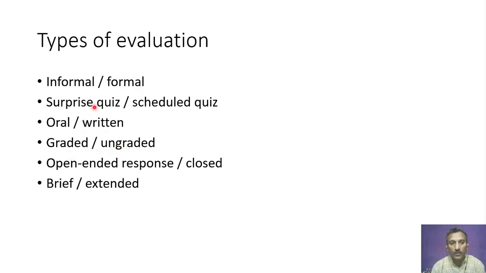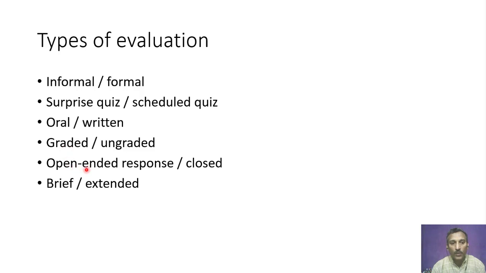For example, informal means you can simply ask a question in the class without giving any grades or other things. So it can be an ungraded informal assessment within the class to know what the students had learned in the previous class. So simply we can ask a few questions to a few students to know how much learning occurred during that particular last session. And we can also give some surprise quizzes. The surprise quizzes generally are graded, so we can also see how the students are performing.